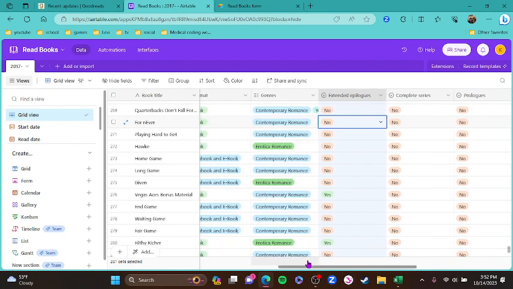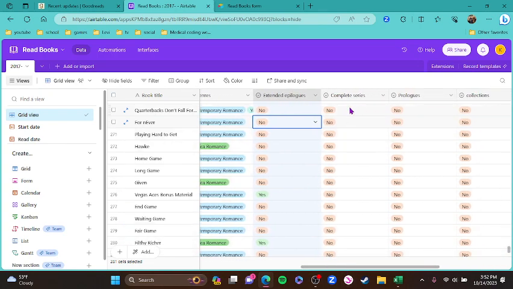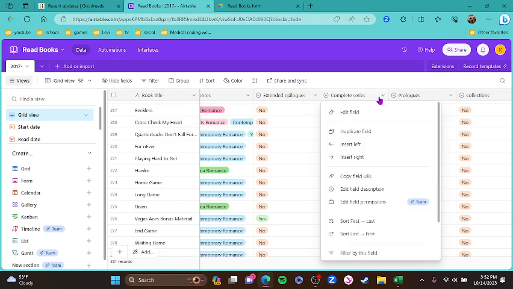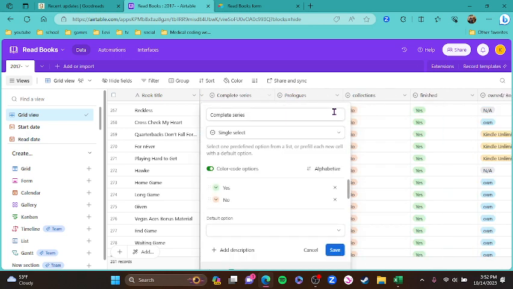Let me scroll over. Yep, I'm putting these in the right spot. So I'm going in to edit the column on Airtable just to get the column title.